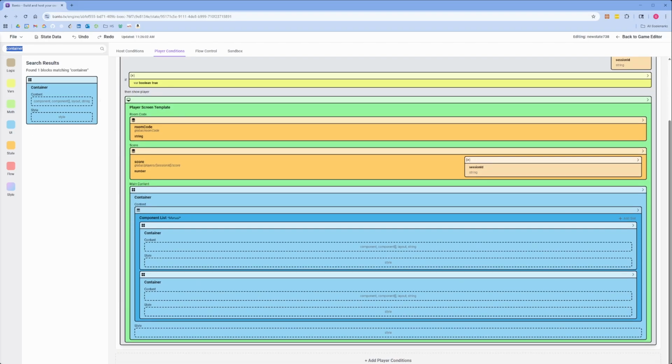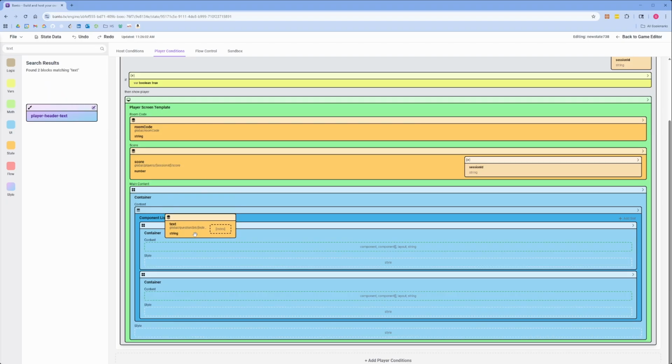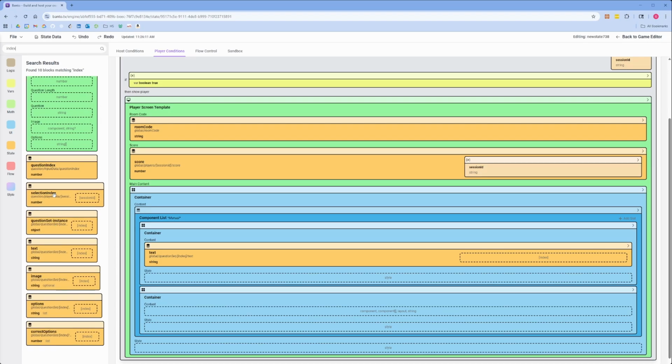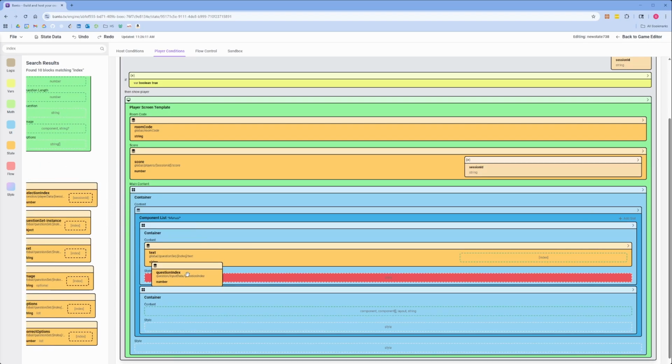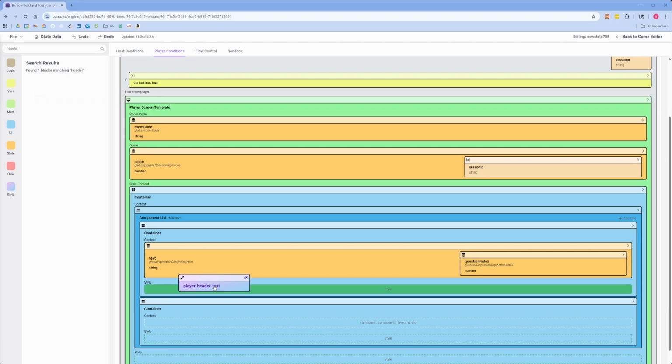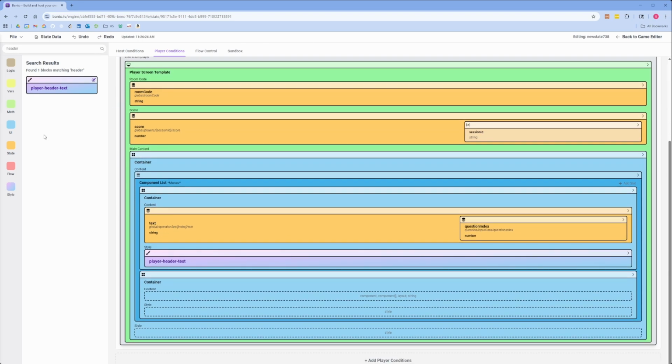So for the content, let's say it is the text of the question, index, and then we need to give it a style, so let's just make it the player header text so it stays consistent.